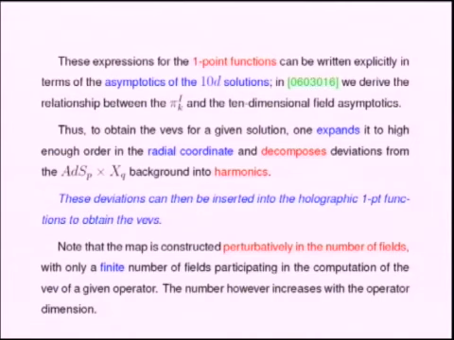I should say, a slight technical comment. Although in principle we can access the VEVs of operators of all dimensions, computationally it becomes a little more cumbersome for high dimension operators because we have to expand out. We construct the map perturbatively. So we only have a finite number of fields participating in the computation of the VEV of a given operator, but this number increases with operator dimension. However, that's not a real problem, because if we had a terrifically interesting holographic solution, you could just put this on the computer and get out the answer.